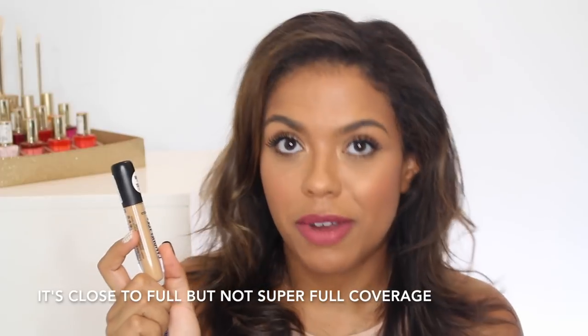The performance of the concealer is really what got me because I was kind of expecting it to be not so good. It says it's an ultra covering liquid concealer with a matte finish — covers instantly dark circles, blemishes, and tattoos, long lasting and waterproof. I have no tattoos and have not tested out its waterproofness, but I have worn this throughout the day several times now and I really like it. Like any concealer, I allow it to set under my eyes a little bit before blending it out, and I love to blend out concealers with my fingers. Especially with this concealer, it goes on a little more loose, and then as it starts to set, that's where the coverage really is.